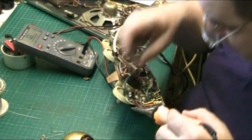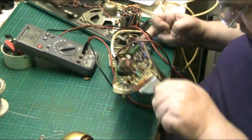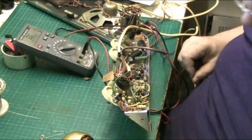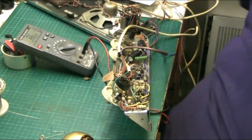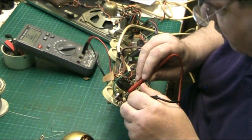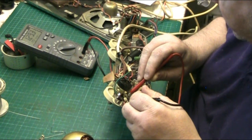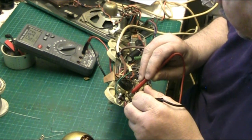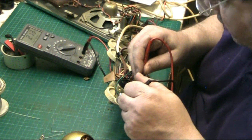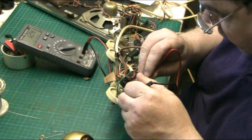Lift that capacitor out of the way. Is there anything on the other side of that resistor now? No. That's on the input, that resistor. You might not think that makes a difference, but it will. If it's on the input, it will. 129k, that's nearly 130k, and that should be 100k, like this one here. That's 94.8k, which is good enough. So it's that one there we need to look at.